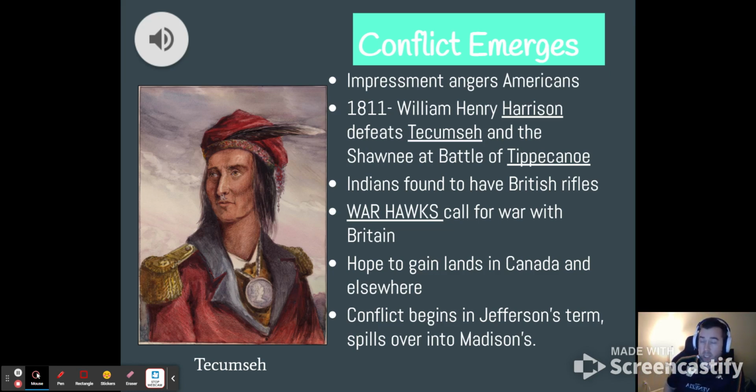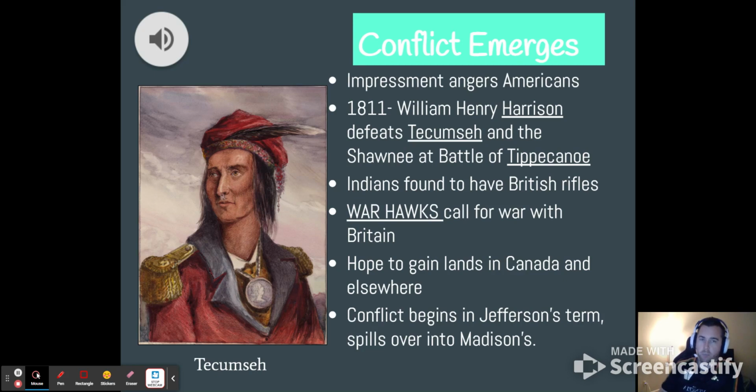Towards the end of Jefferson's presidency, we're going to see an issue here with Native Americans. One of the big issues with this is Native Americans are kind of secretly being armed by the British government. And so we view the British as trying to help the Native Americans fight the US government. And that is going to lead to a war with Native Americans. This culminates in the Battle of Tippecanoe, in which General Tecumseh, the Native American general you can see here, was defeated by William Henry Harrison. Okay.